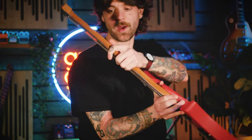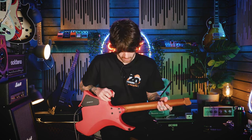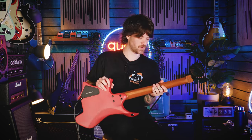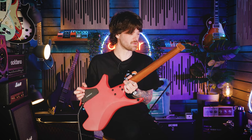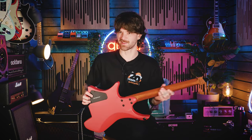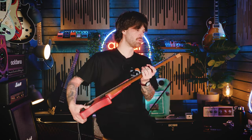It's very square. Now, on first inspection of these kind of necks, I would imagine a lot of people would be quite freaked out by it because we're so used to rounded neck shapes. But after, I don't know, like 5 minutes probably, you start questioning yourself as to why you've never played something like this before, because it just feels really, really cool. I know that Aaron is behind the camera. He's a particular lover of this neck as well, because I think we all are when we get our hands on it. Isn't that right? Yeah, super comfy. Just easy to play. That's what we want here.